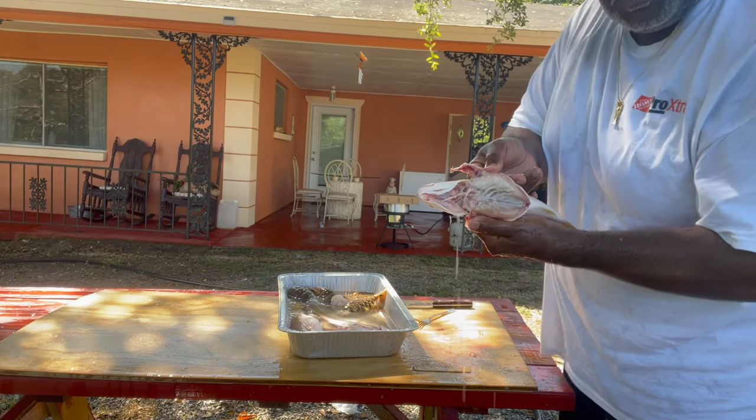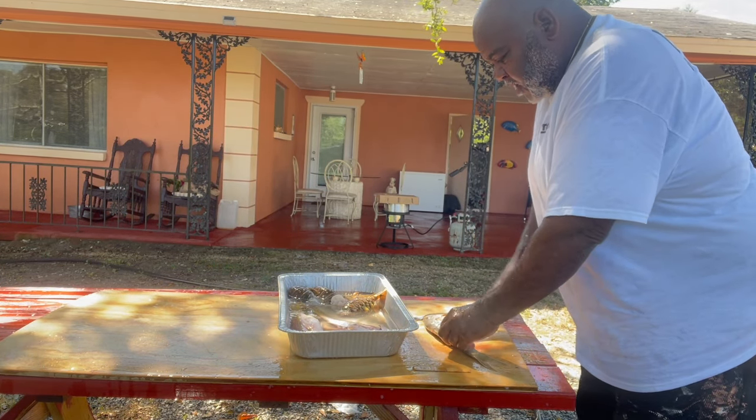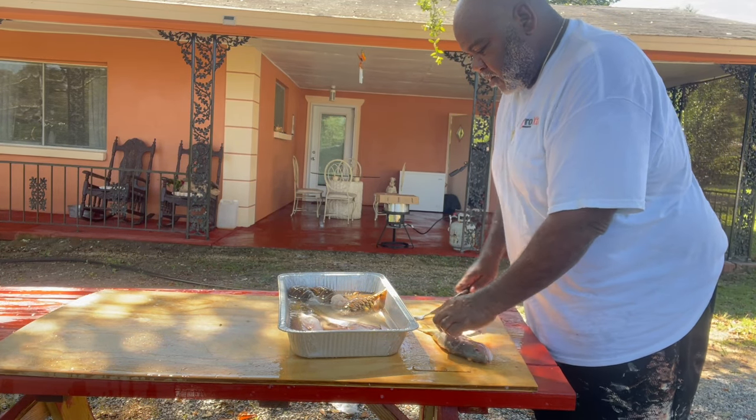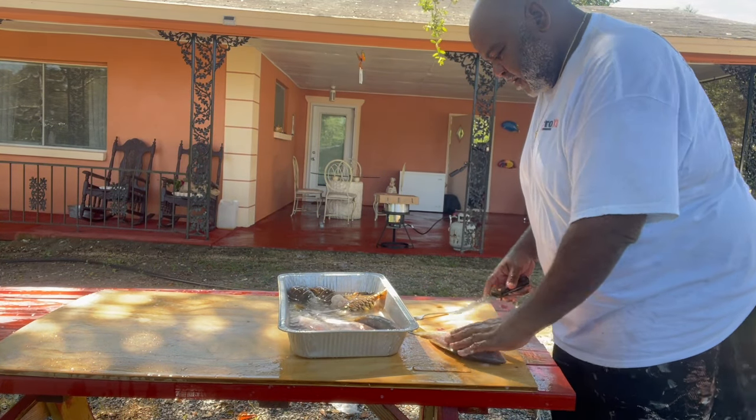Look at them. Nice and clean. Not filleted out, but I'm gonna strip them all. It'll be easier for the fry. I'm gonna strip two and I'm gonna fillet two out. Just strip them out. Nice and simple, nothing complicated.